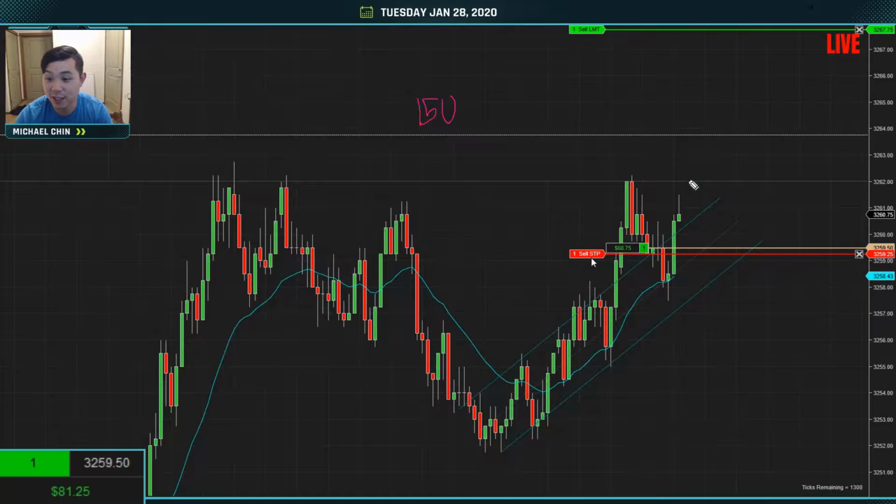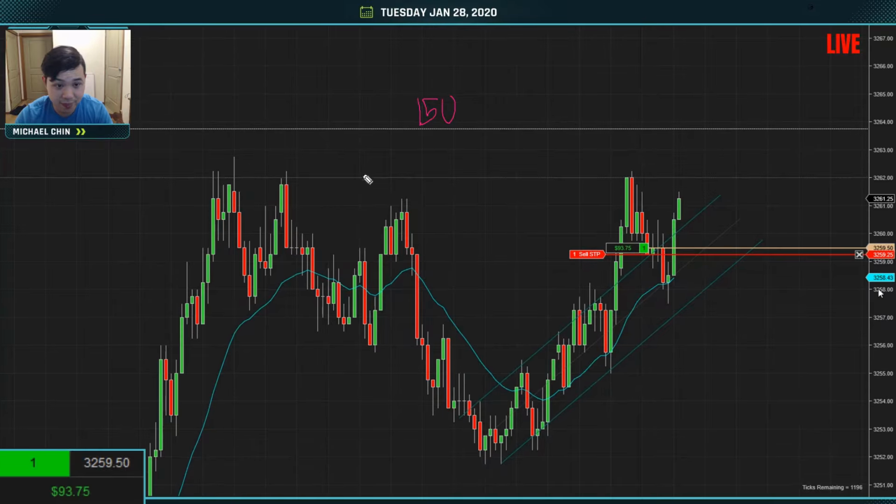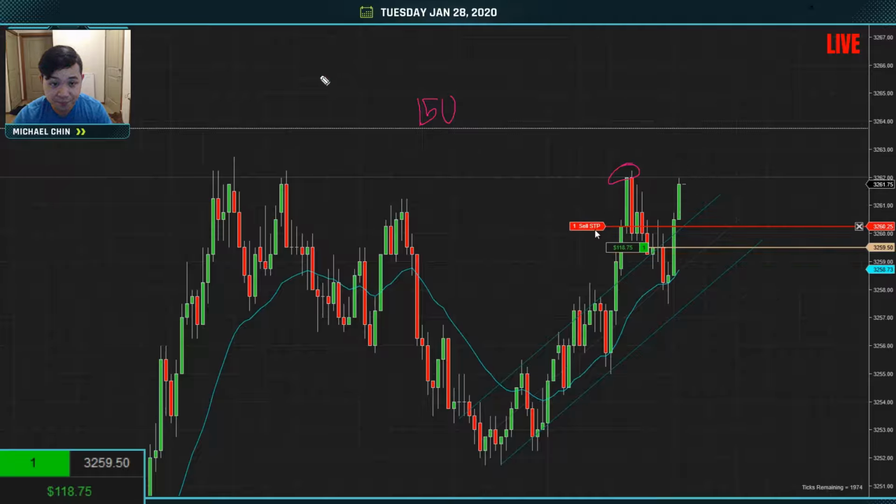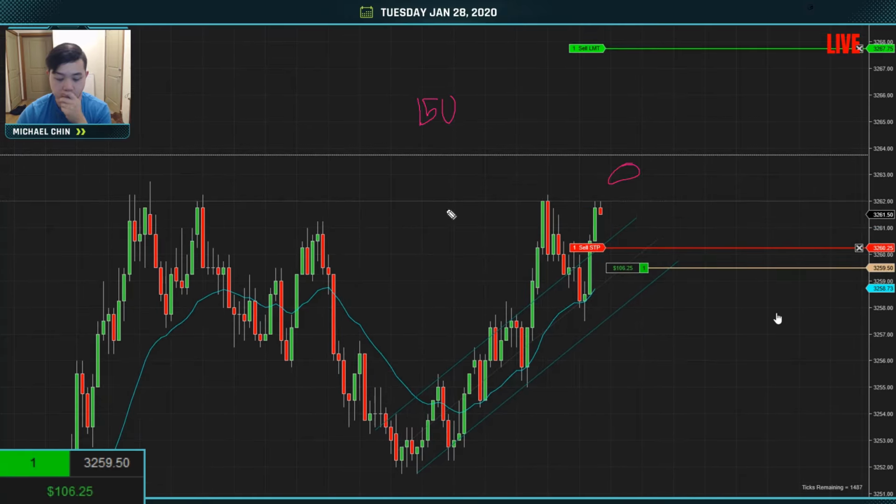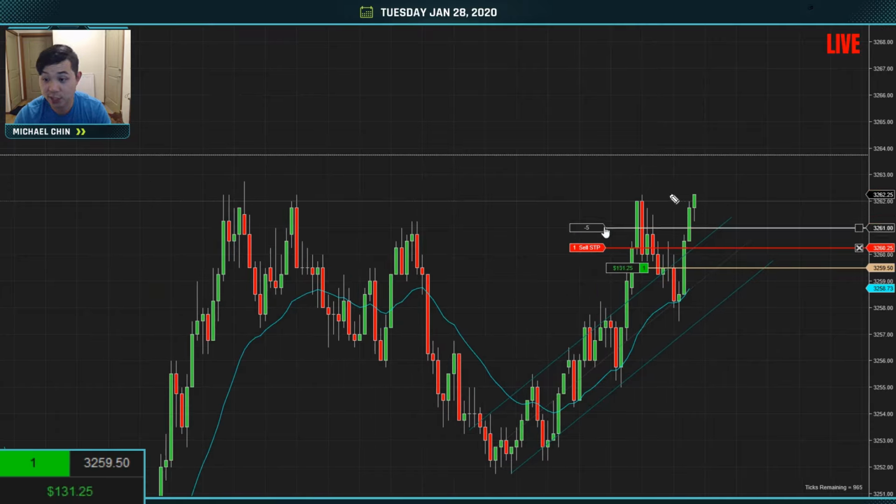And now we have this nice runner that's continuing higher. And hopefully, we could break these highs. Maybe we get some nice resistance here and I have to sell, but let's see what happens. So unfortunately, it does look like there is some resistance up here. Have to be a little careful with my runners.